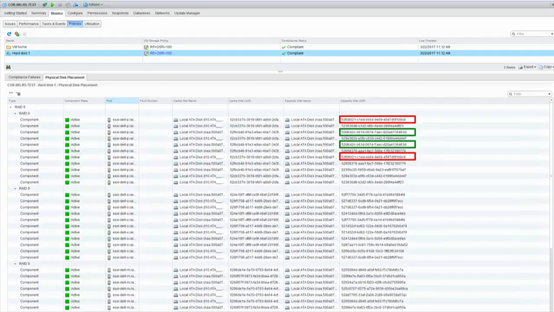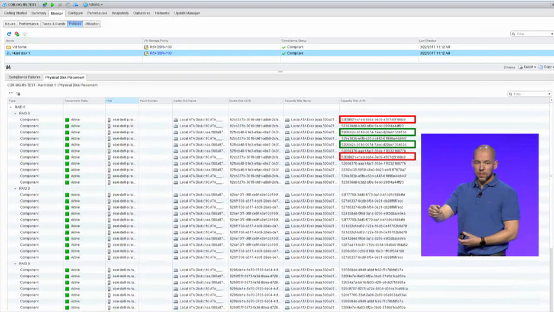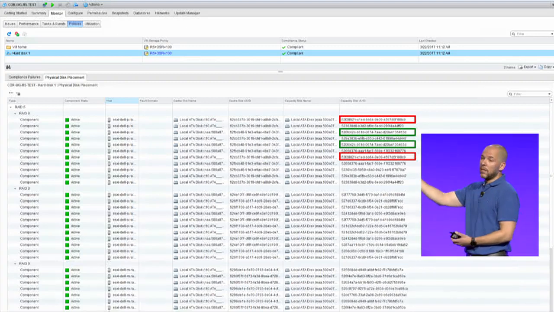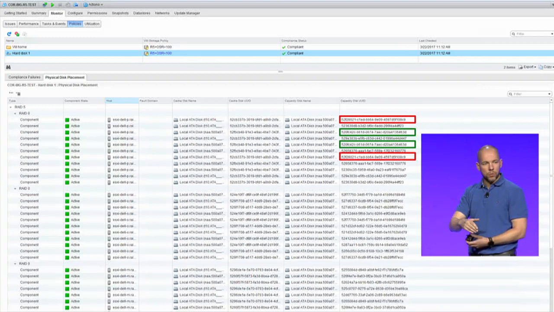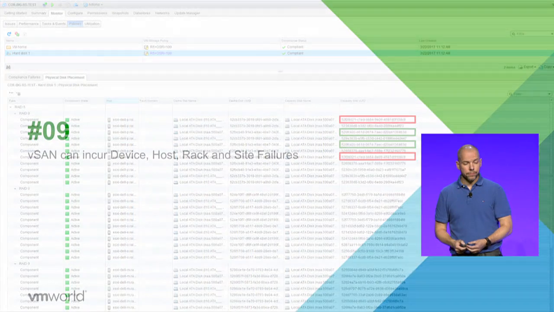That also means that in this particular situation, we didn't define a stripe size. In this case, the disk was actually striped because it exceeded that 255 gigs from a capacity perspective. So vSAN striped it itself, and as such, they ended up on the same physical devices. That's how, from a UI perspective, you can see that something was striped due to, for instance, the capacity of that particular disk itself.